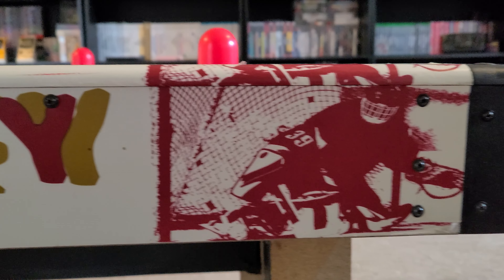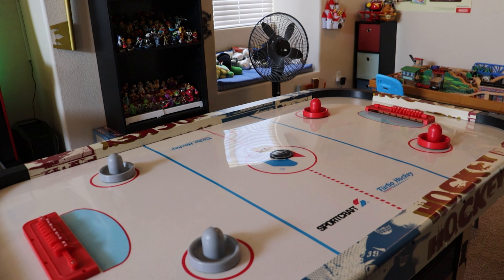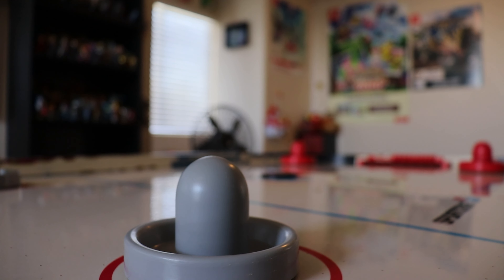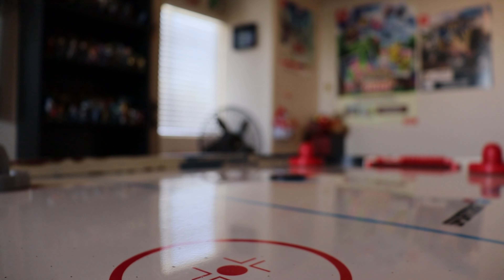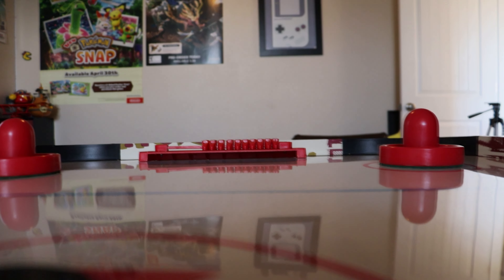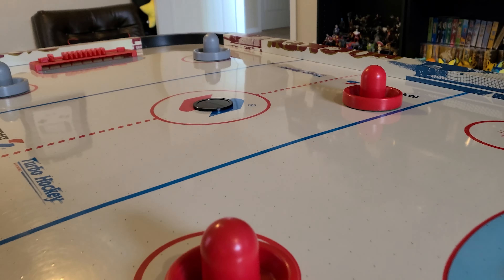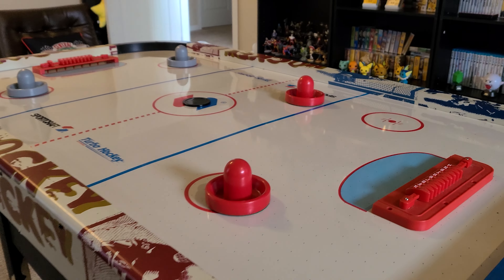The first thing you're going to notice when you walk into this game room is this beautiful air hockey table, which unfortunately has been in storage for a couple of years due to our apartment being so small, but now it is fully out and ready to be used. It's not as nice as the typical ones you'd see at Costco or big sports brand stores, however this thing definitely gets the job done. It is used all the time by friends and family — nephews love it, kids love it. It's an absolute treat to have, and it's just something to do other than playing the arcade or video games.